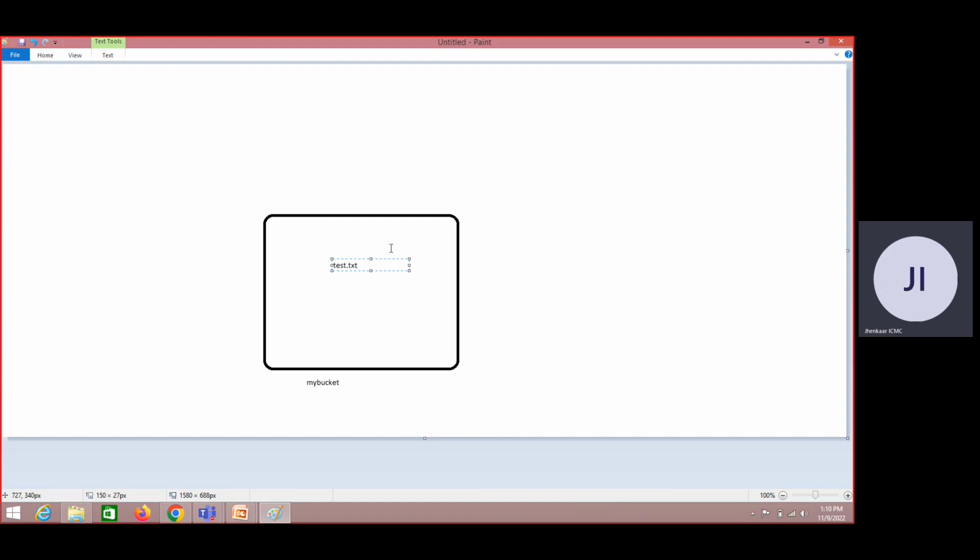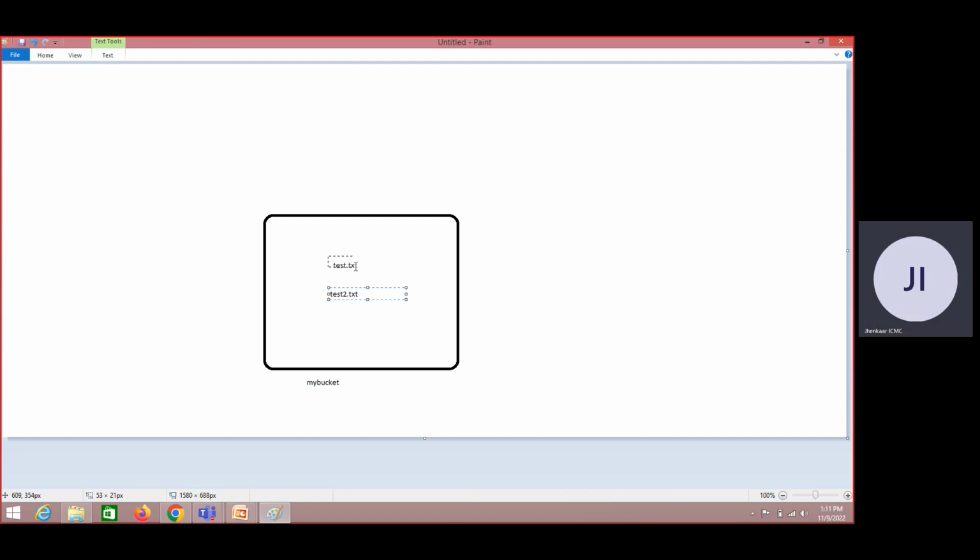Then only does it fulfill the S3 requirement. If you later create another file called test2.txt, this will be another object that we can put here. So the content within the bucket is called objects.